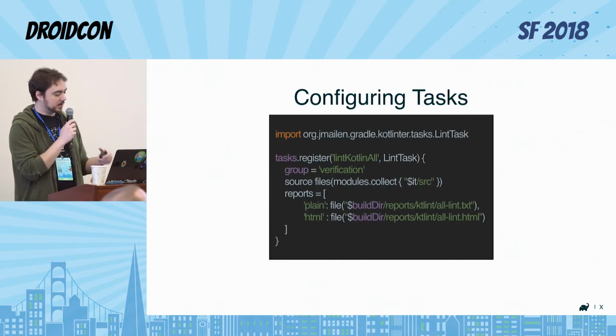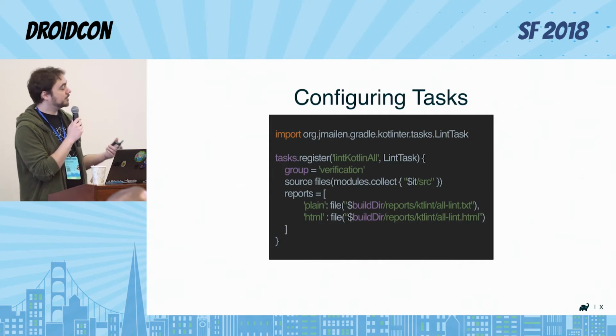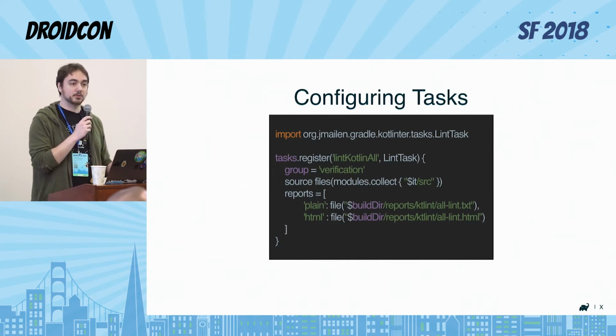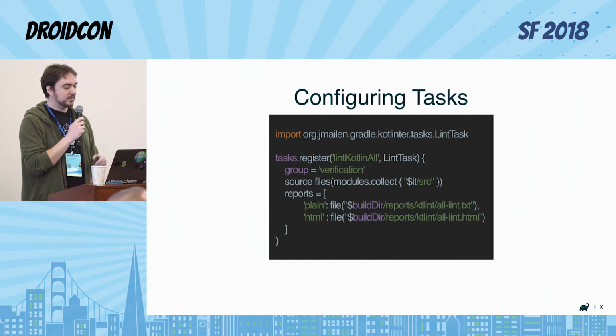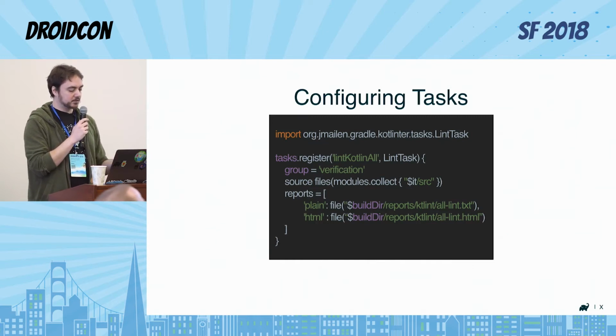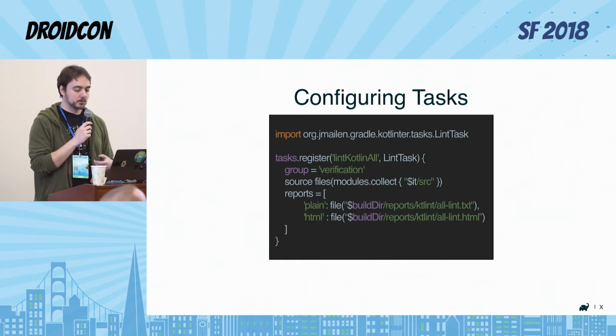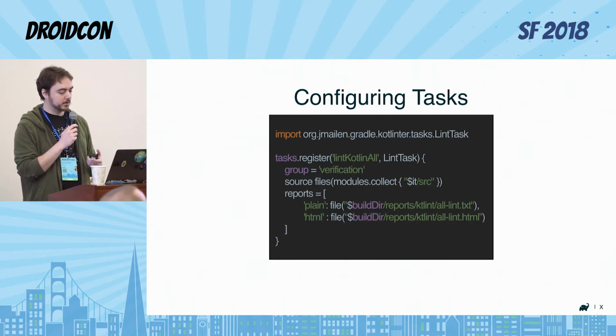However, it's not all about dependency resolution. Let's go a step further and completely avoid configuring a task, unless that is, we want to run it. Here we have a lint task for Kotlin source code. Obviously, we wouldn't be running that on every single build, so why would we configure it on every single build? This register API is for just that use case. Everything inside the curly braces is lazy configuration. The task only gets configured when it's actually run.